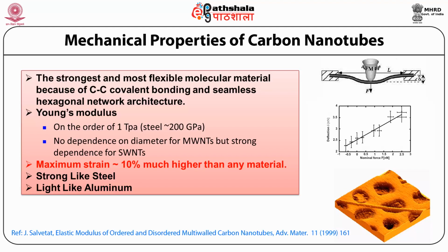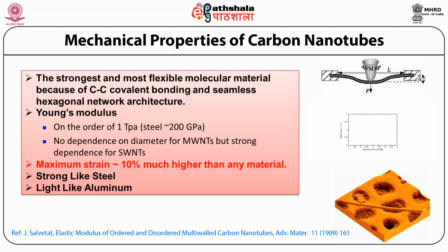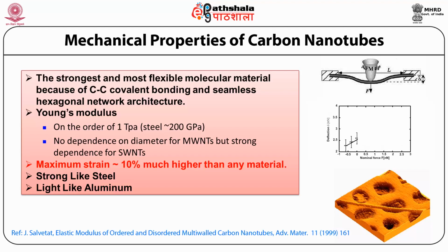The highest value is from tube diameter between 1 and 2 nanometer, about 1 terapascal, whereas in the case of steel it is only 200 gigapascal. A large tube approaches graphite and a smaller one is less mechanically stable. When different diameters of SWNT are in a coaxial MWNT, the Young modulus will take the highest value of SWNT plus the contribution from the coaxial intertube coupling, or van der Waals forces.